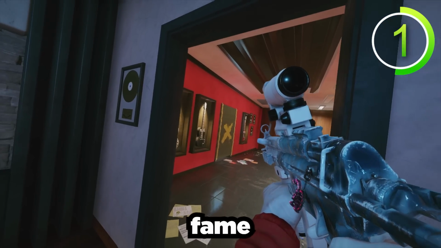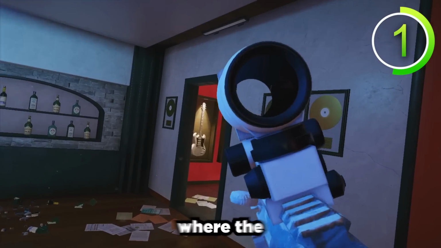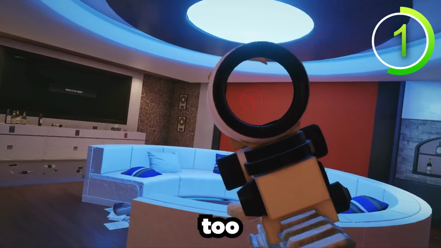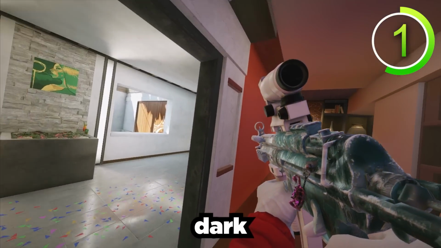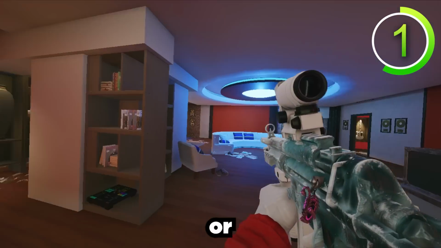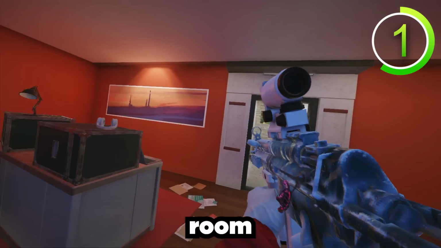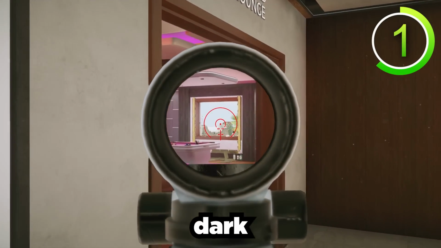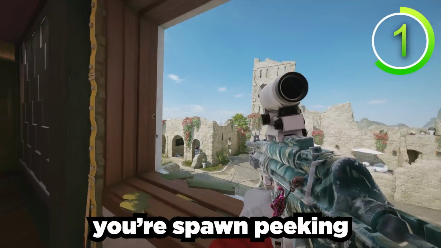The reason that red might be a bad option is because there are some very bright red walls, like this wall in Hall of Fame. It is very hard to see exactly where the center dot of your crosshair is if you have a red crosshair. It's also a bit too dark, so if you're spawn peeking in a dark map, or at least darker than normal, or you're trying to shoot somebody in a dark room, the red crosshair is really just hard to shoot people with sometimes.